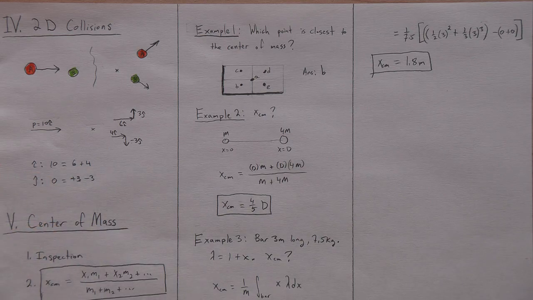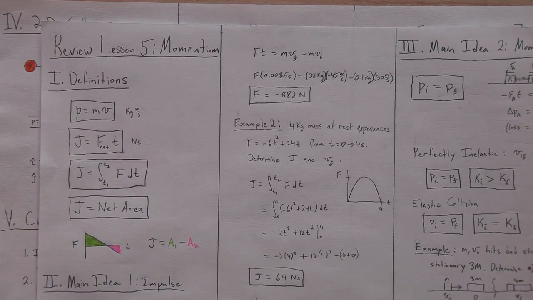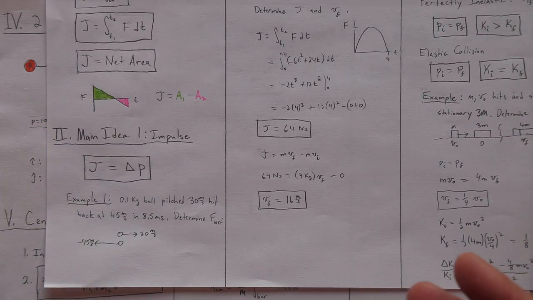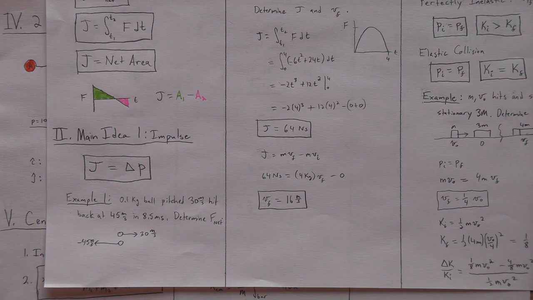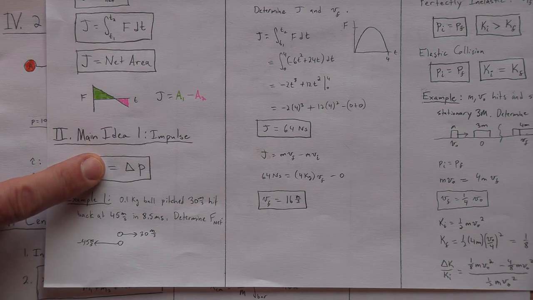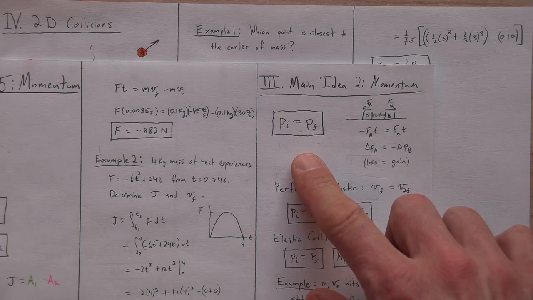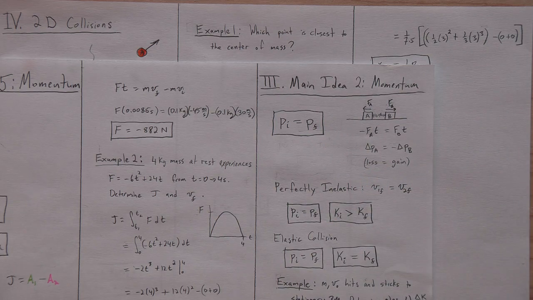A reminder, just a summary of what we went through. We learned some definitions, momentum and impulse. Those are the ideas. We learned the main idea with impulse, which could be thought of as the single main idea of the whole unit, that impulse, force times time, changes momentum. For an isolated system, there's no impulse, so there's no change. 0 is the change in momentum. In other words, Pi equals Pf, which is main idea 2. So we could just say that impulse is 0, so no change in momentum, so Pi equals Pf. We could use main idea 1 to generate main idea 2.